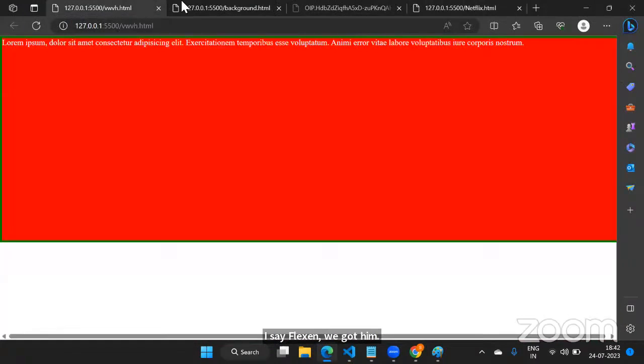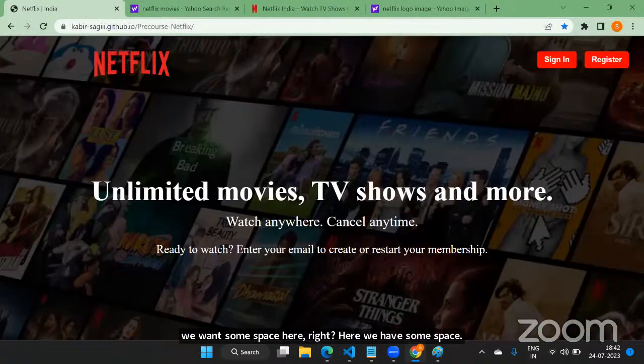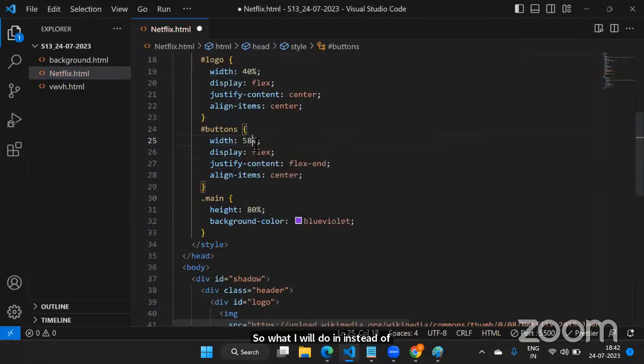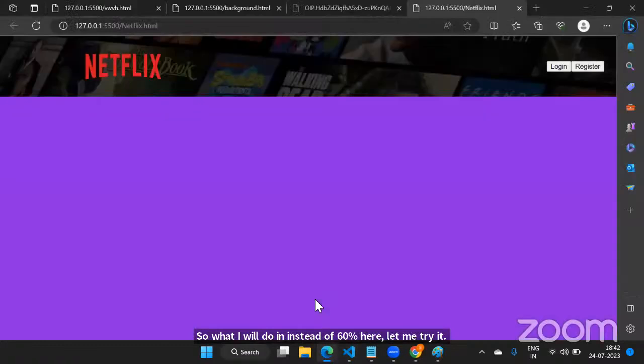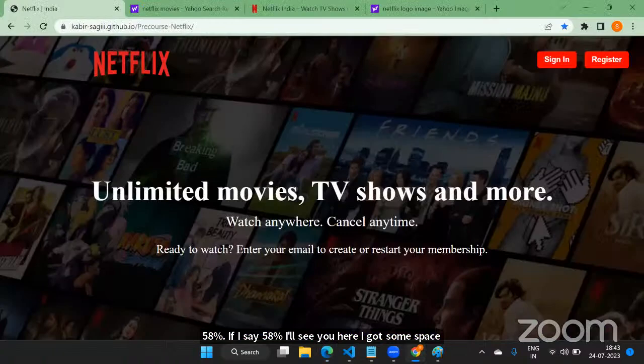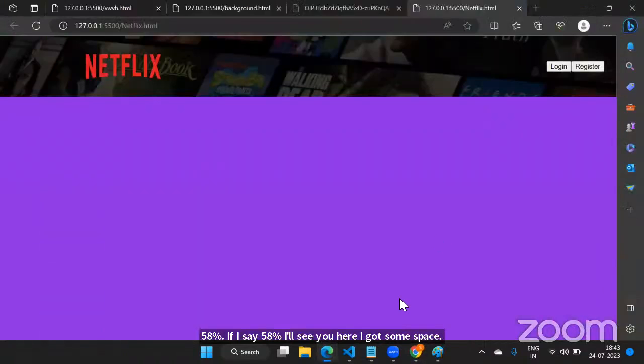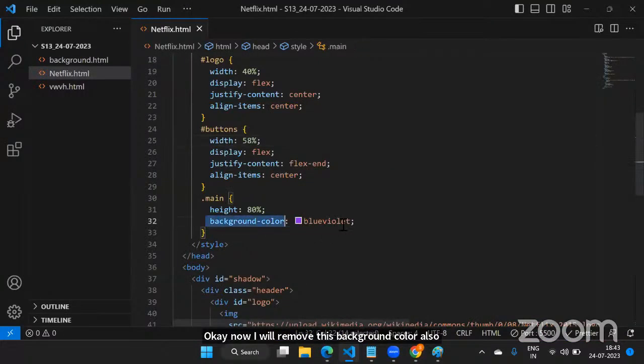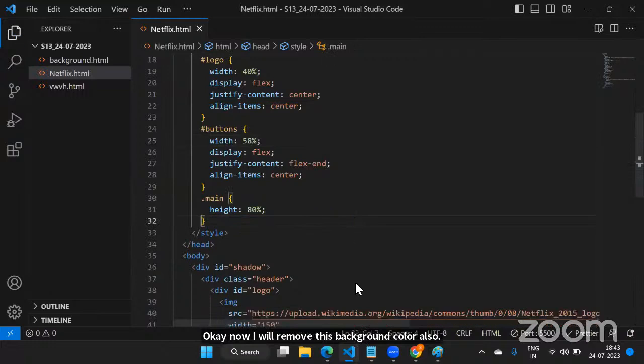So instead of 60%, let me try 58%. Now I got some space. Now I will remove this background color also, the blue violet. If I remove this, I got it like this.